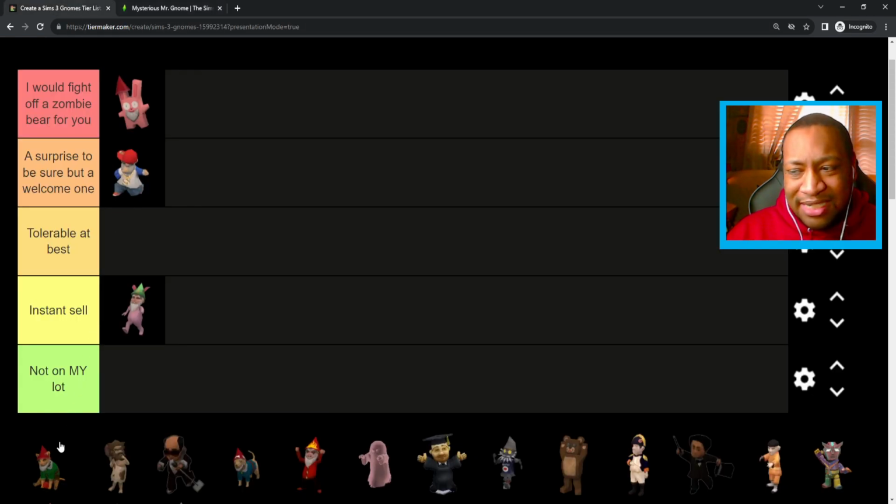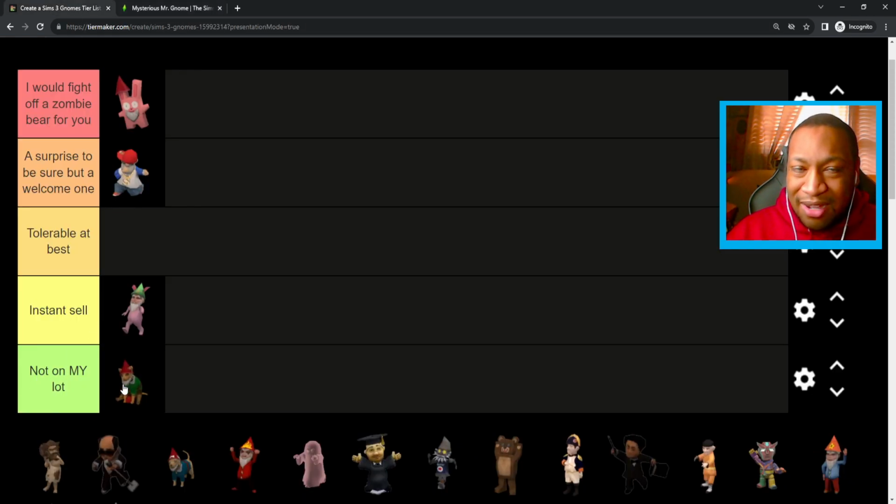I don't think I've ever seen this gnome before. So honestly, I'm going to put it not on my lot because I've never seen this one, I don't think. I have a lot of cats in my game, but I feel like I've seen the horse one and the dog one more often than this one. So I don't really have an attachment for it. So it's going to be on the not on my lot. Honestly, it should probably just go in instant sell, but not on my lot.